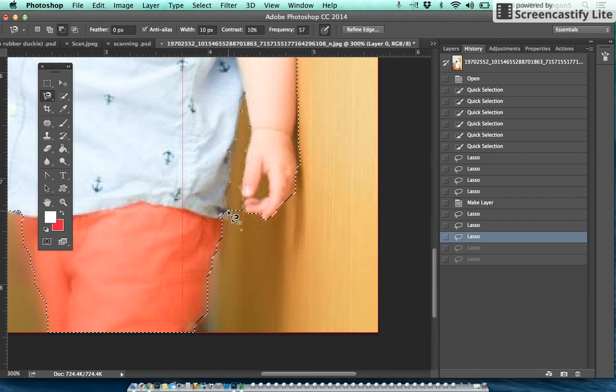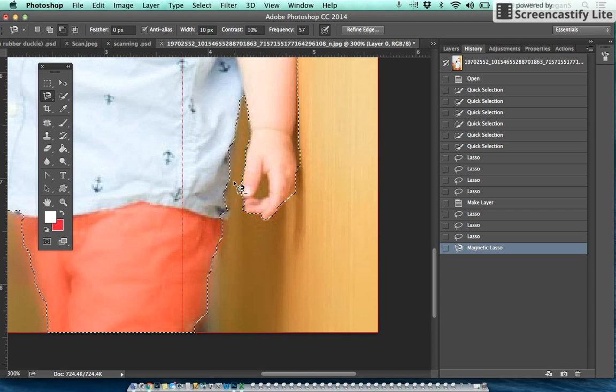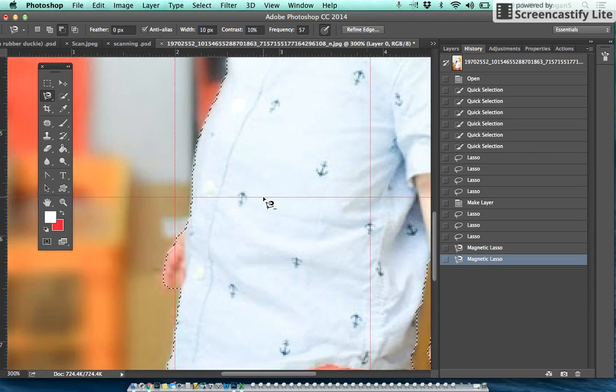And that circle means that if I click, I will close my selection. So now I do not have that door. And I'm going to do the same thing over here with the hand. So then we don't have that door.